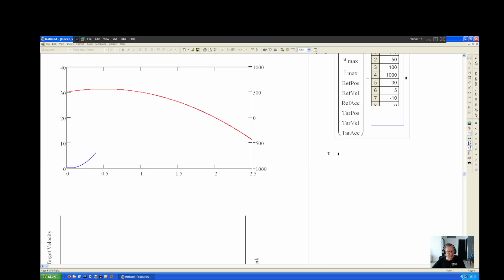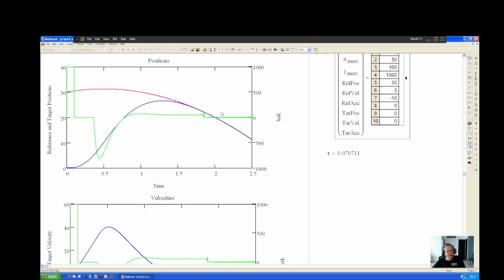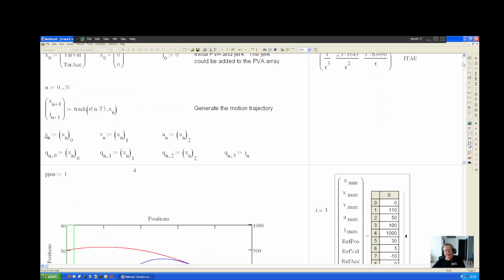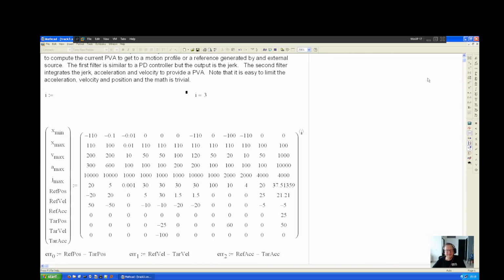Well, this is kind of like the number 2, only that's not quite as sharp. Now, what I have done is I do have position, velocity, and acceleration limits and jerk limits. You have to have these limits because the actuator just can't go at infinite velocities and accelerations and jerks. So now let me go up to the top and show you how I'm doing this.